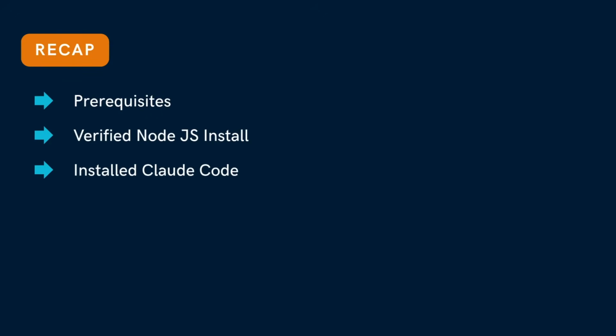So to recap, we checked the prerequisites, verified Node.js, installed Claude Code globally, signed in and set up the recommended configuration. In the next video, we will install the Claude Code plugin inside Visual Studio Code. This will let you interact with Claude directly from your editor, which is really convenient when you are writing or reviewing code.